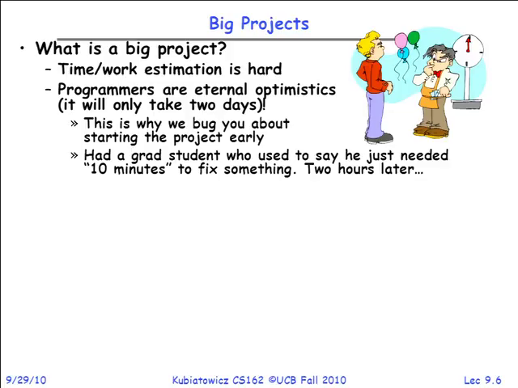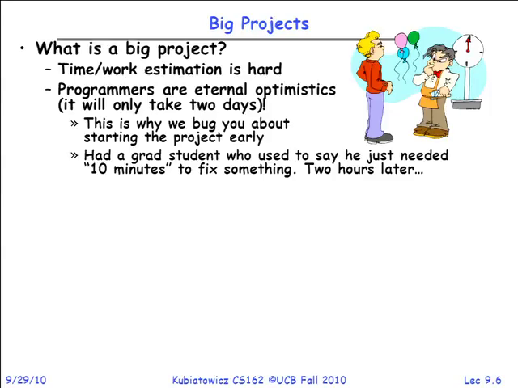I had a grad student once, and this is so burned in my brain, and we used to joke about this for all the rest of his time there. In his early days as a grad student, we were working on a paper, and there was some piece of data we desperately needed. We had a deadline at midnight. We had to submit the paper, and he's like, okay, just 10 more minutes. And 10 minutes later, it was 10 more minutes, 10 more minutes. Of course, we were actually done 5 minutes before midnight, but it was not the 10 minutes after 6 or whatever it was when he first gave me that estimate.